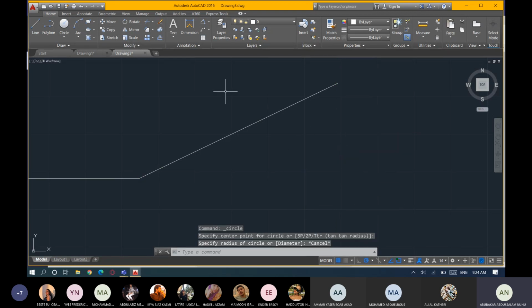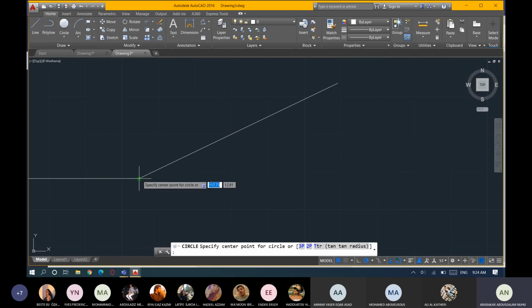Okay, guys. At the same time, let's say now I want to draw a circle, which is 5 millimeters away from this junction. How can I do that? I have to activate my object snap tracking, and at the same time, object snap, which automatically will be activated like that. Okay, so all I have to do is activate it. Once I activate it, then I will pick the circle.